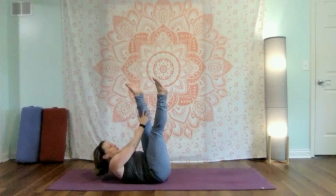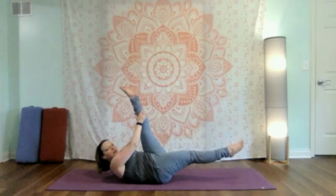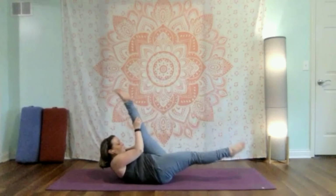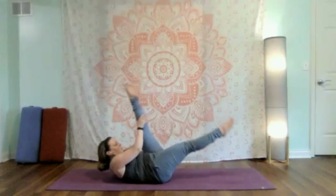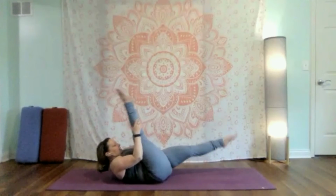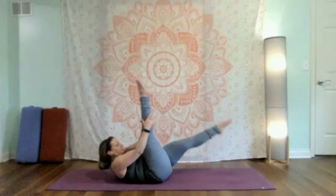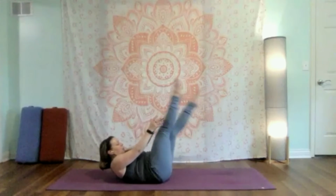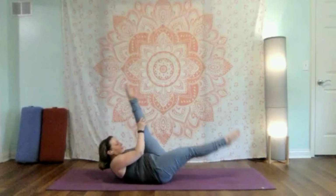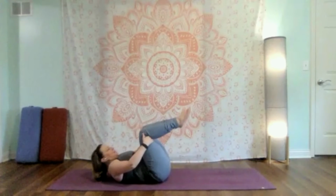Exhale, lift that chest. Hands are going to come somewhere behind that left leg as the right leg comes in the hover. And we're going to pull, switch, pull, switch. 2, 3, and we're still breathing. And 4, and we're stretching for 5, and 6, and 7, reach long. 8, 9, and 10. Good. Bring that back in.